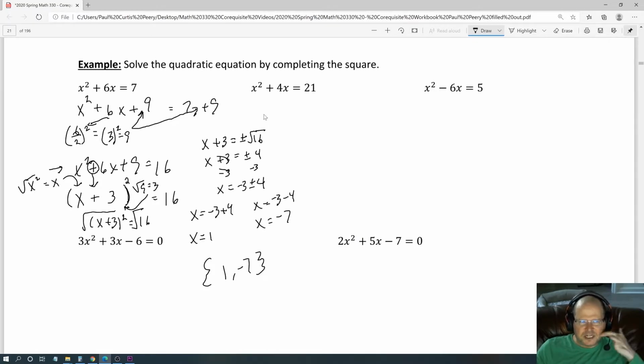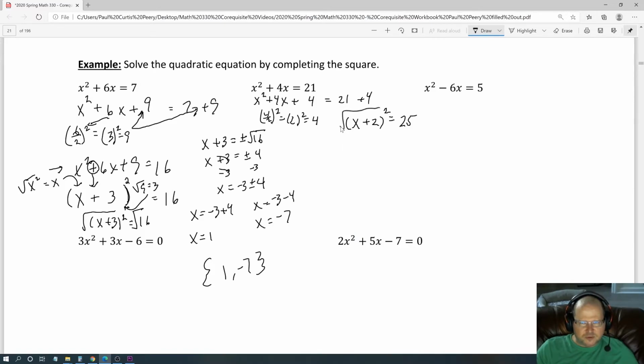So let's try the next one. I may not have given myself enough room on these. I need to write smaller. Okay, same kind of thing. We rewrite it: x squared plus 4x plus, I don't know, equals 21. So we say half of 4 squared. Half of 4 is 2. 2 squared is 4. So we add a 4 here, and we add a 4 there. Now this is in the proper form, so we can factor to x plus 2 squared equals 21 plus 4 is 25.